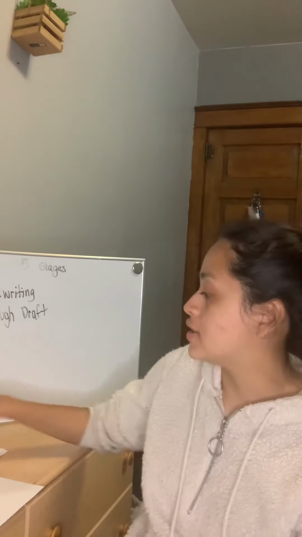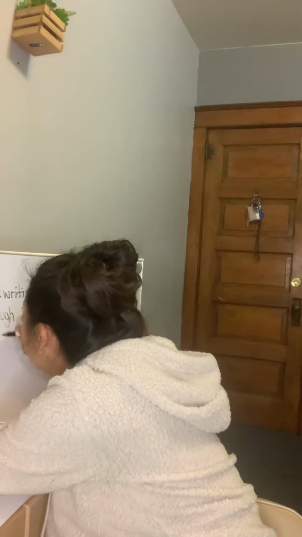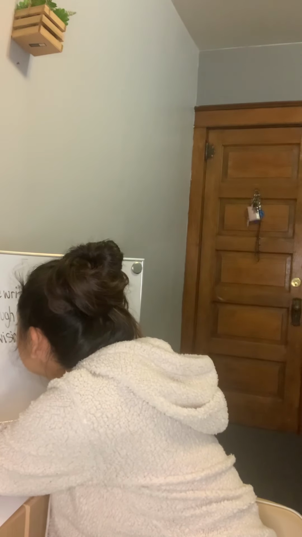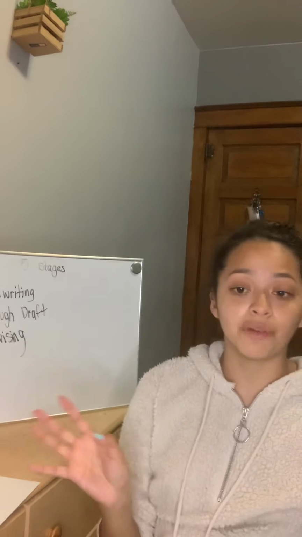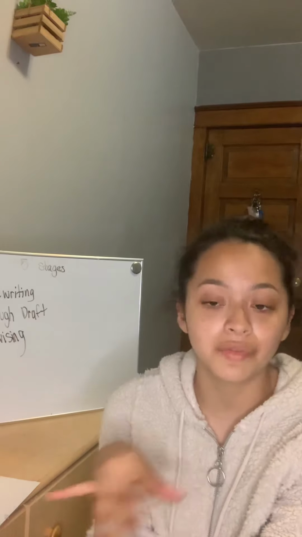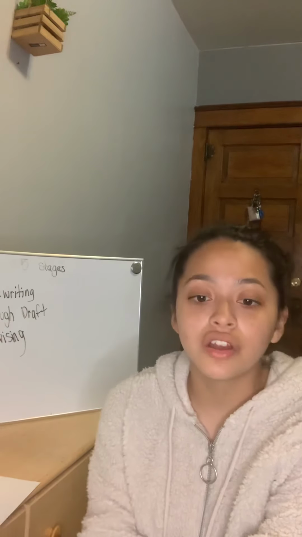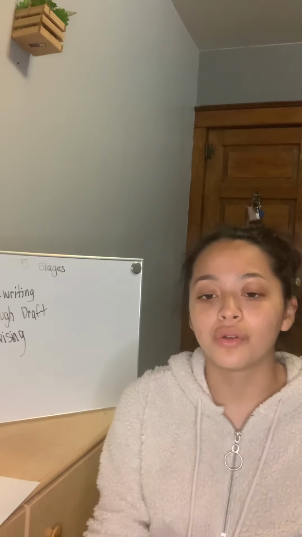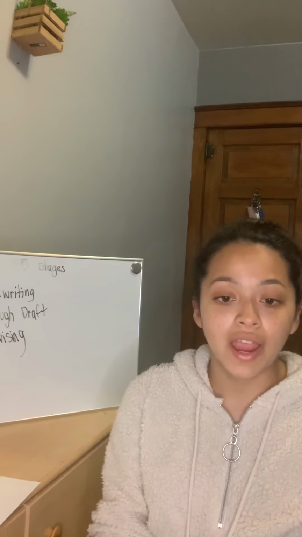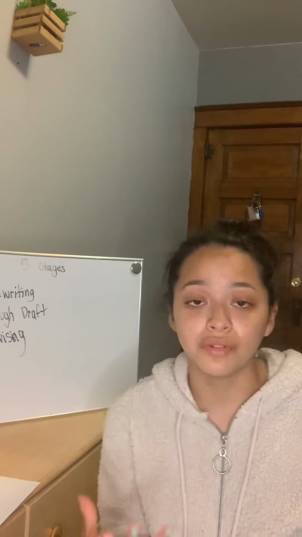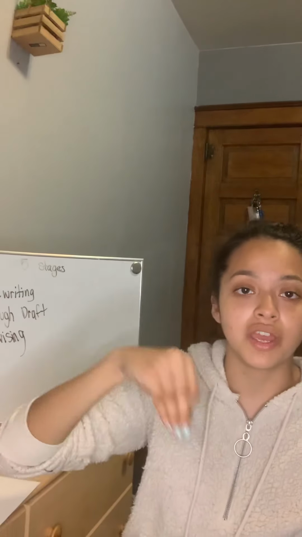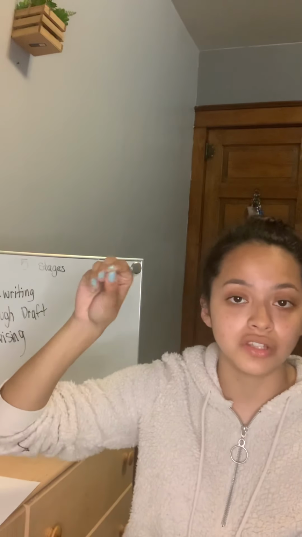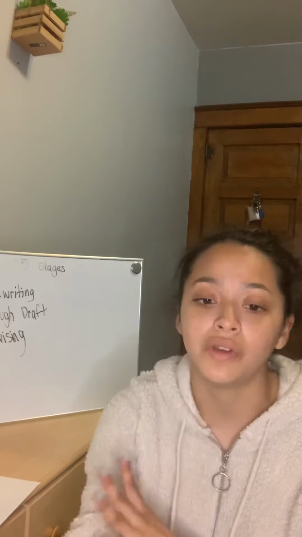So the third stage is revising. This is where you improve your piece of writing by rereading it, sharing it with others and making changes. So this is where you're going to start clarifying, adding details, so you improve the content of the writing. This is where you go in and add those details that you said you were going to take out. You're revising and making a whole new piece of writing.